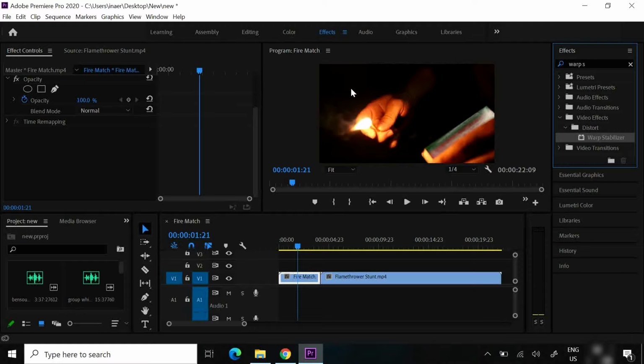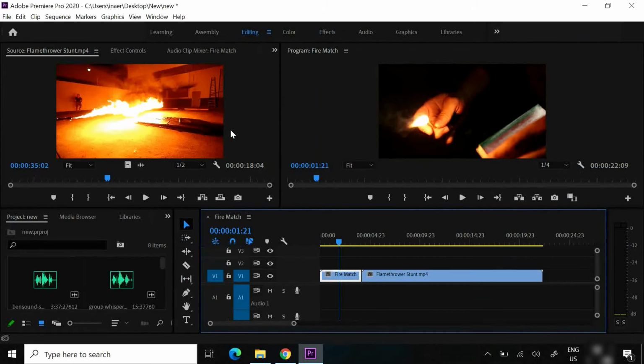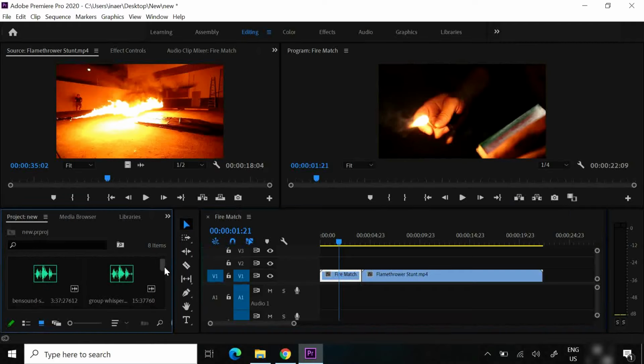Okay, now we are going to move on to the fun part, that is sound effects and audio. We are going back to the editing panel and down here we are going to click the audio file and we're gonna start adding them to the timeline. The same as we did for the video clips, we will click on the file and it's going to open it in the preview window.